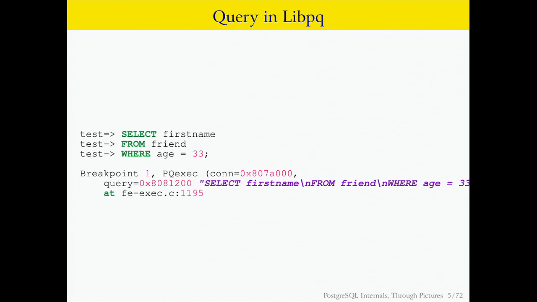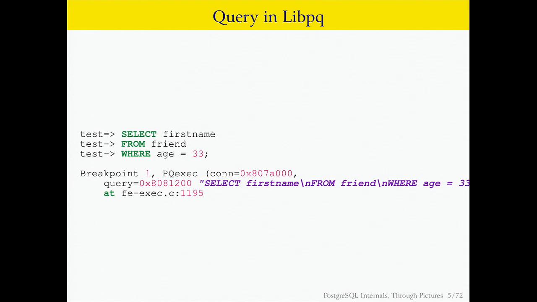So what actually happens is the application calls an interface library. In this case, there's a specific function called PQexec, and it sends a string here. Now, you might be saying, well, okay, if I write the application in C, then it's going to call libpq. But what if I'm writing in Perl or Python or Ruby? Well, in fact, most of the scripting languages that people use are built on top of libpq. So when Perl or Python need to communicate with Postgres, they don't understand the wire protocol. They pass that query request down to libpq, which then does the network activity and all of the protocol on top of it.